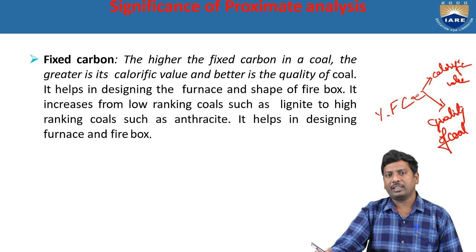That's why we maintain the fixed carbon in high percentage. That means it helps in designing the furnace and shape of the firebox. It increases from low ranking coals such as lignite to high ranking coals such as anthracite. That means in order to improve the ranking of the coal, the percentage of the carbon is improved. That means it helps in designing the furnace and fire box. So this is about the significance of the fixed carbon.